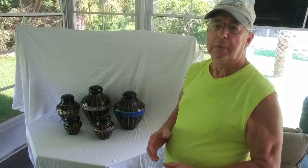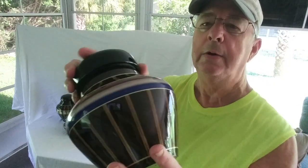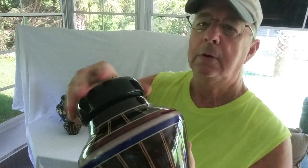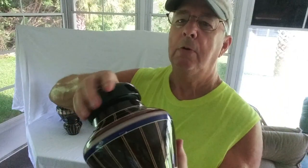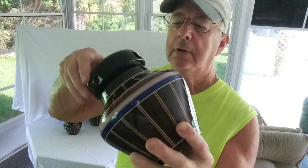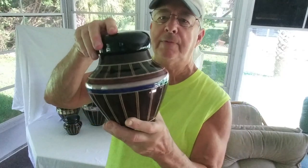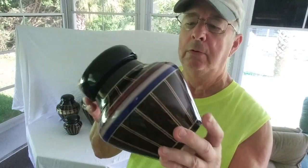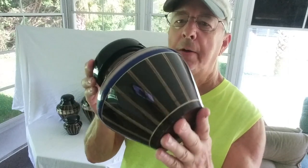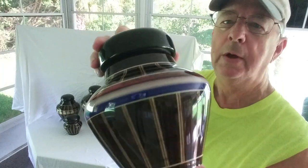And so just to give you a look, I made a different feature ring in each one, and it has the screw-on lids, okay, and they're finished in epoxy, so they'll hold water. So if you just want to use them as a vase, that's fine. They'll hold water forever, completely waterproof inside out. And so that's one. They're just the red, white, and blue feature ring.